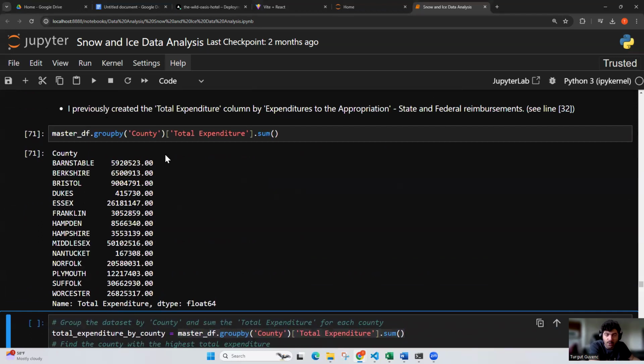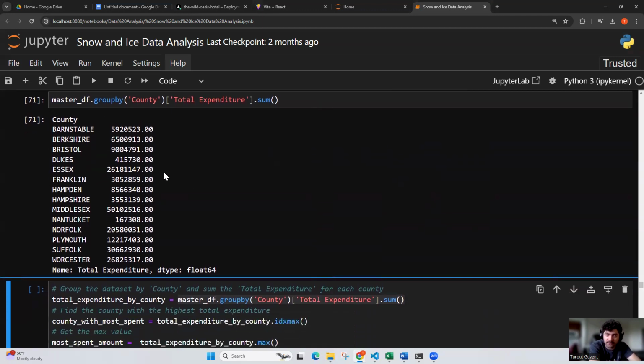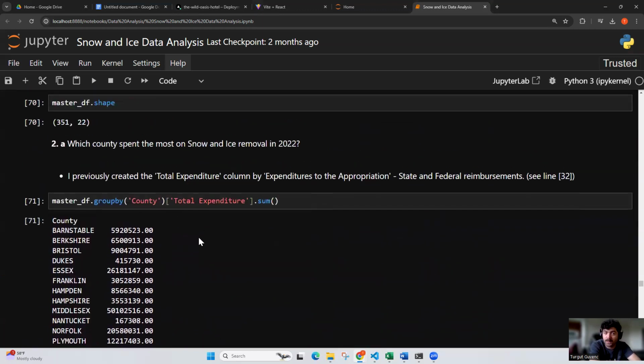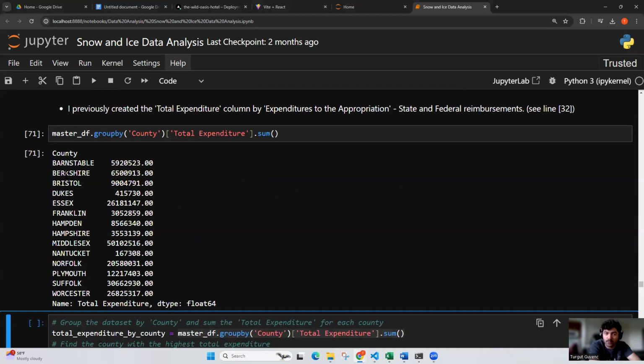As we can see, we are seeing our data sets grouped by county and seeing the total expenditure. For example, how can we get which one spent the most on snow and ice removal? We can just order this data set, right? We can just sort them and get the first one, because this one is still a table.